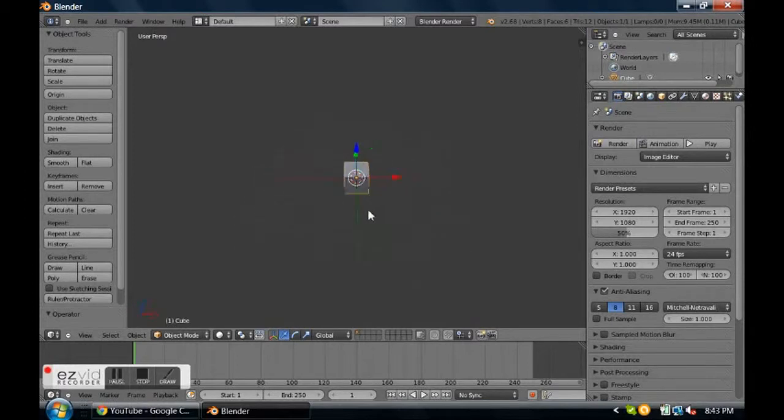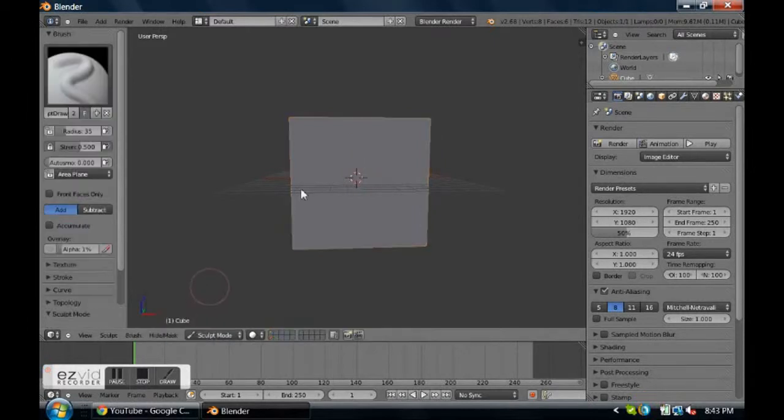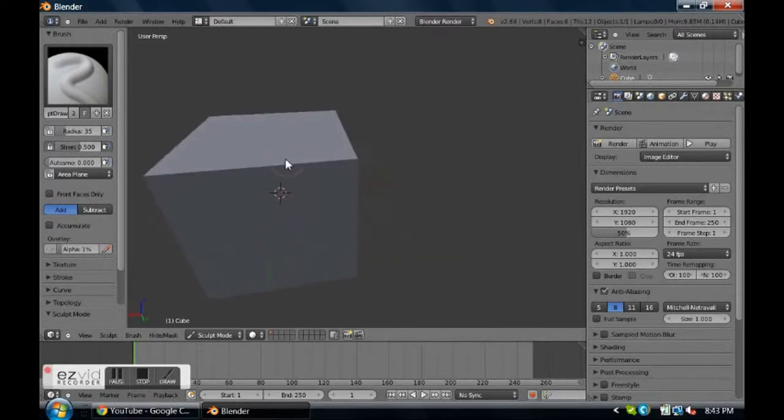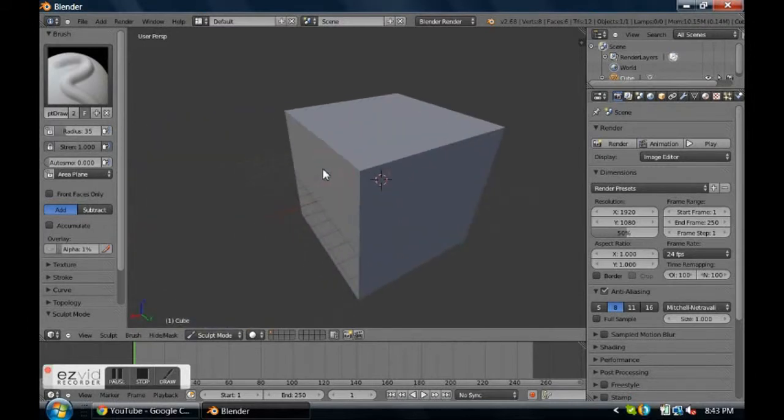It's actually pretty simple, but there are a few mistakes you can make. Let's size up this default cube, go here and switch to Sculpt mode. If you start like this, you could add stuff. This actually isn't really working because it's not high enough strength. Sometimes it works, sometimes it doesn't.